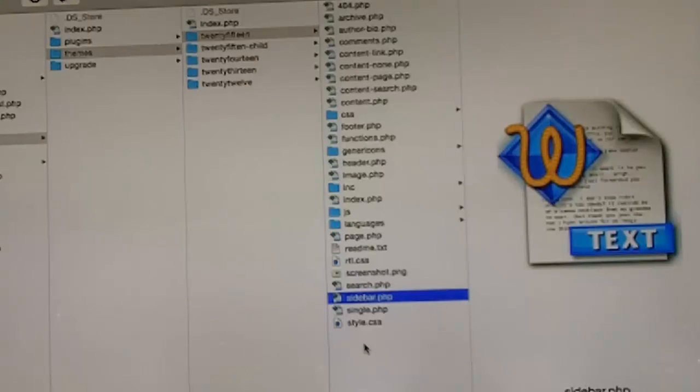Another thing you can do, let's say it's your contact page, you don't want a sidebar on your contact page. You can find the template page for contact, copy that template into your child theme and just remove the line that says get sidebar. Because in some themes you can get rid of the sidebar, but if the function is defined by default, then it'll come back to the default. So the template might be a good way to do that too, just remove the sidebar component of that page template.